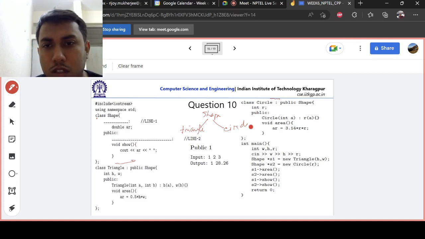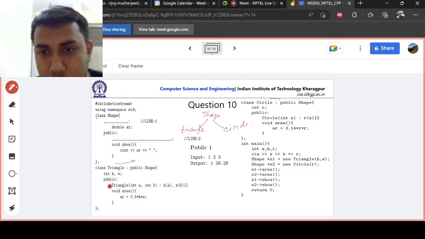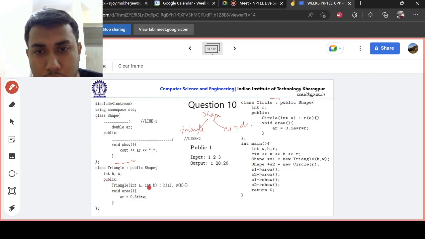Now you need to do a fill in the blanks here. Let's see what these classes have. Triangle takes in 2 points A and B, defined as height and width here, and it has a void area member function.